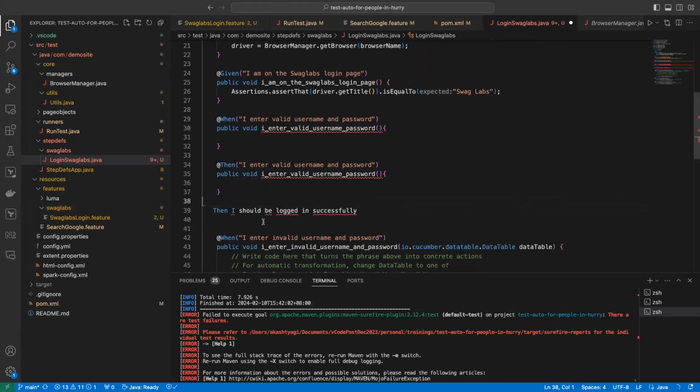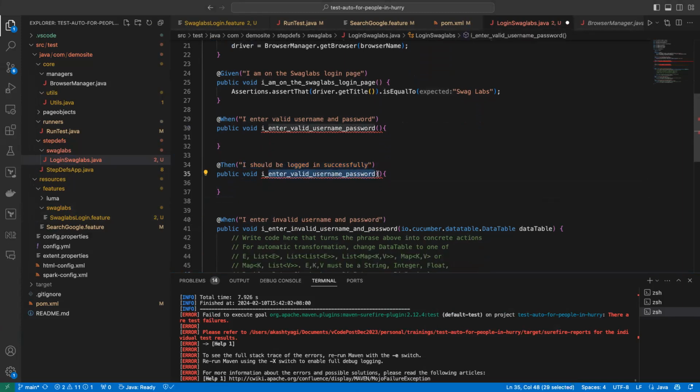Yeah, so I click on here. Then let's try that also successfully. It's auto generated, right? Yeah, but I am just manually doing this. We can change the method name as per our wish. I can simply say should be logged in. Method name doesn't matter here at all.